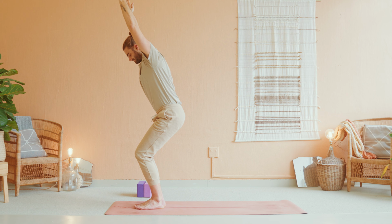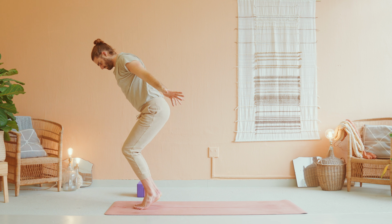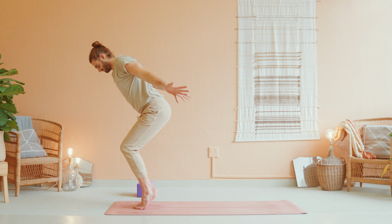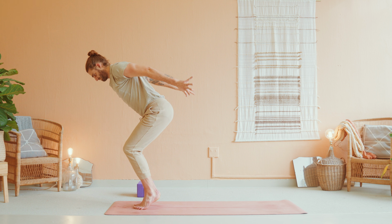Stay for the inhale. And with your exhale, coming into a flying chair. So bring the chest forward, arms back. Keep your legs bent and squeeze and come high onto the tops of your toes. So send your heels up. Options to stay, and if you'd like a little bit more, you can come into a diver's pose.